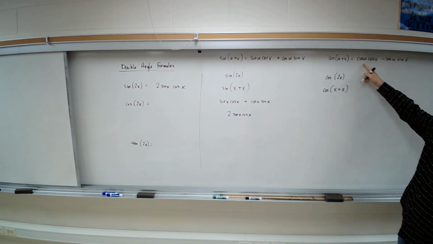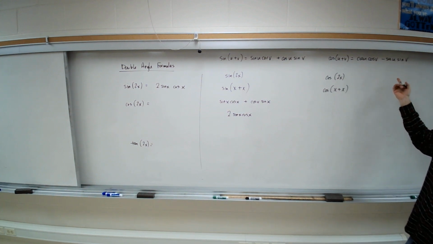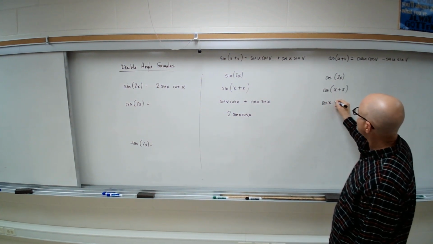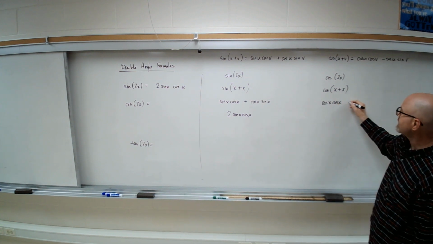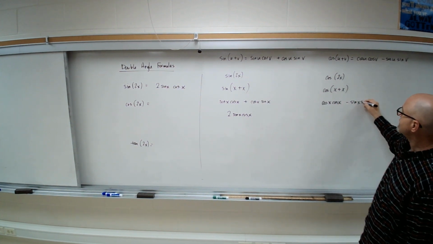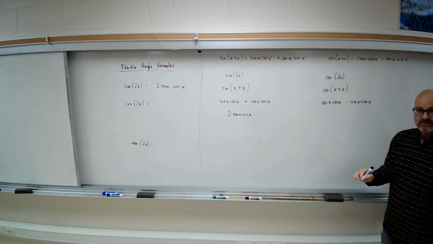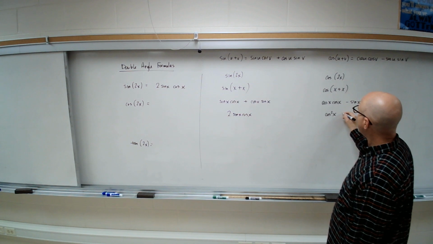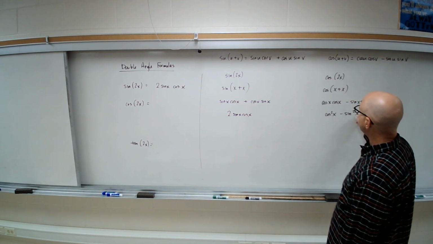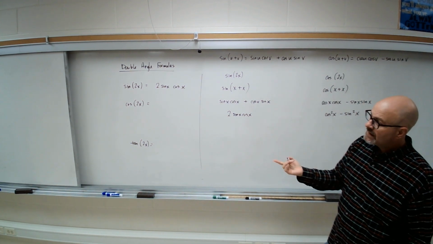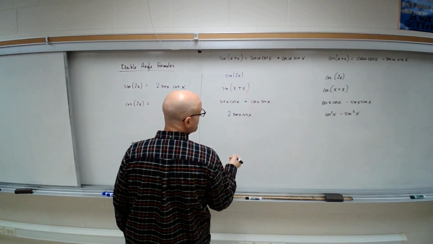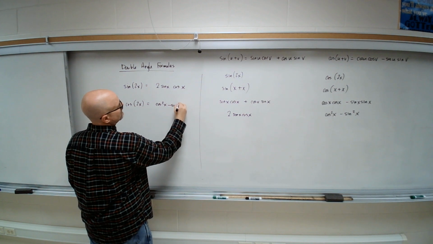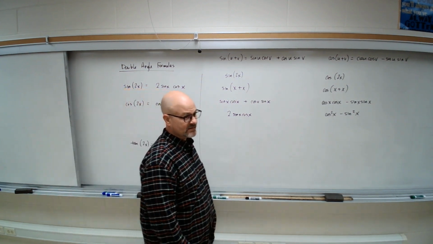To know they exist. If you look at where they come from, that might be helpful. So what we'll do is everywhere there's a u or a v, we're going to replace it with x. So we end up with the cosine of x times the cosine of x minus the sine of x times the sine of x, which gives us cosine squared x minus sine squared x. That's the first way that we can express the cosine of 2x. So cosine squared x minus sine squared x.